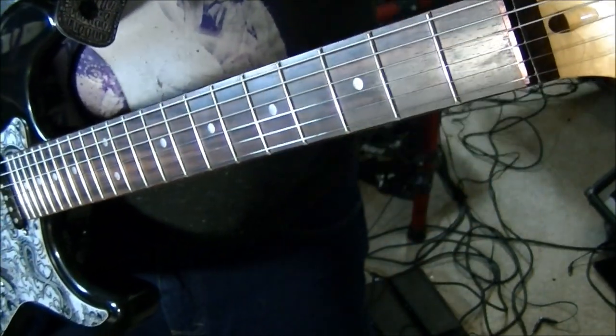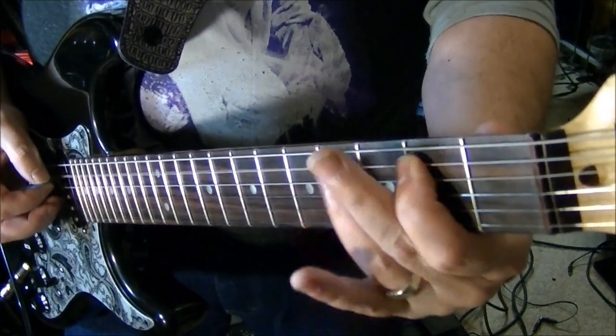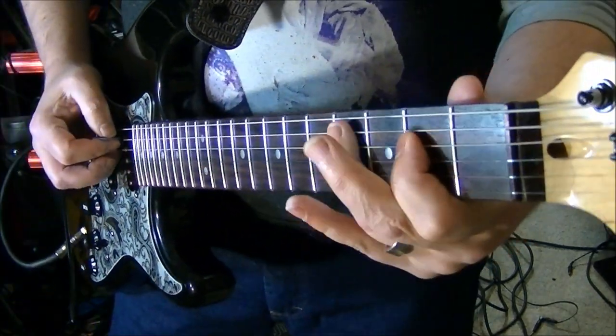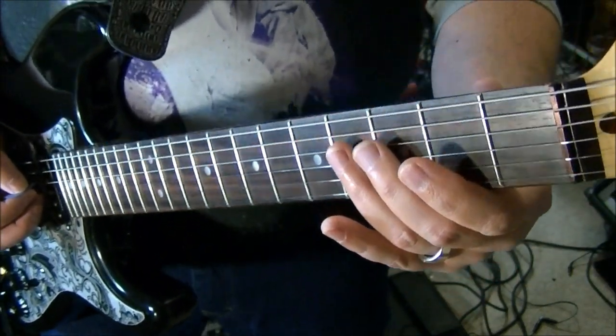Okay, so that lick is exactly what we were doing before, the first three. Back to four again. So, four on the A. Now we gotta do two more notes.